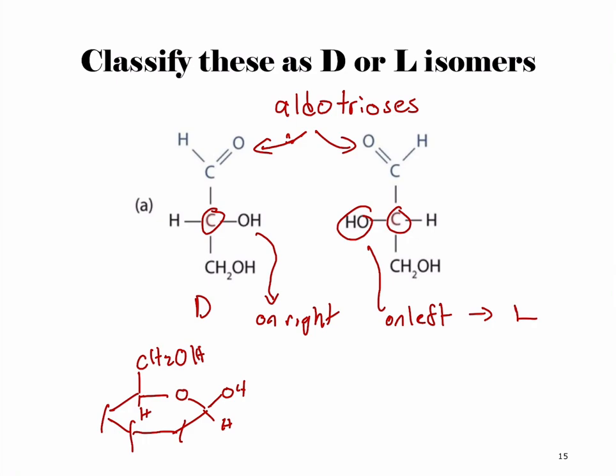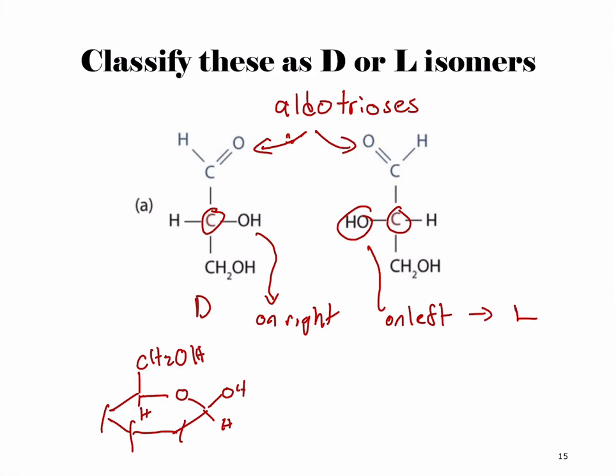And it's not going to be super relevant for the class, but an ether bond on the top or an ether bond on the bottom, that'll mean these rings will polymerize in different shapes. So that's why it's important for the ring structure. That's the consequence of D or L isomers once we get to the ring structure. We'll talk about that probably after a break, though.